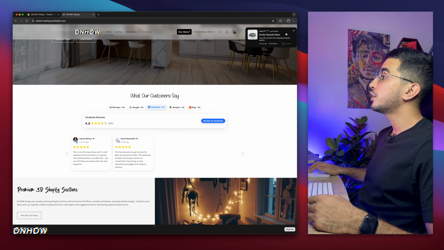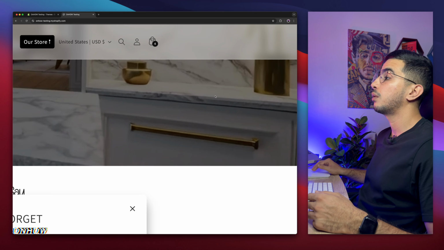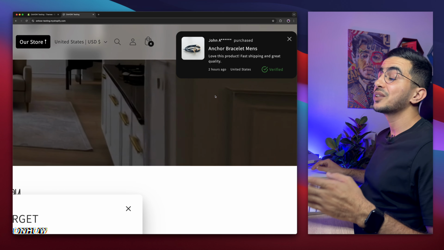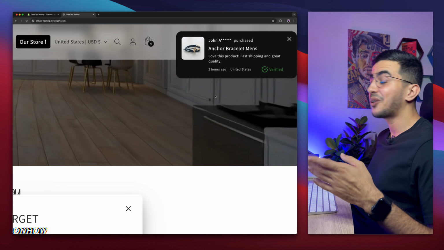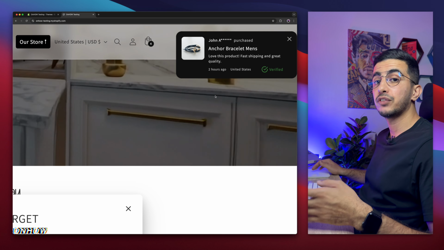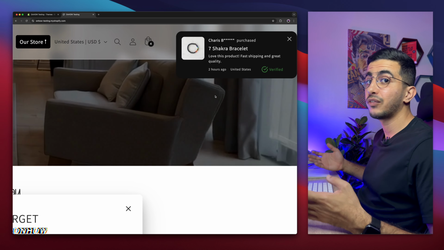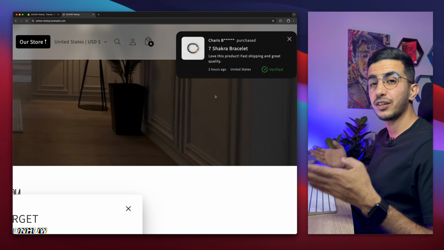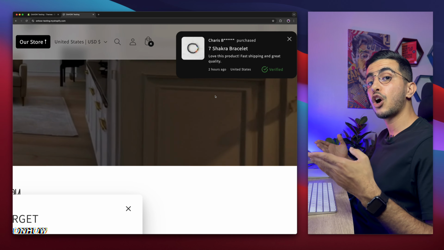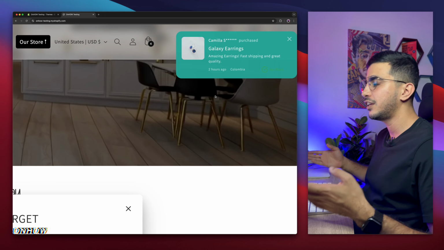Or even better, check out this recent sales notification that will show sales from multiple products, all without using a single application, by using your own custom code, and it's highly customizable. You can customize the behavior for it, for who to show up and when to show up and how long it stays open and the intervals between them, and also the location for it. You can customize it to show in any location on your Shopify store, top right corner, bottom right corner, any corner.